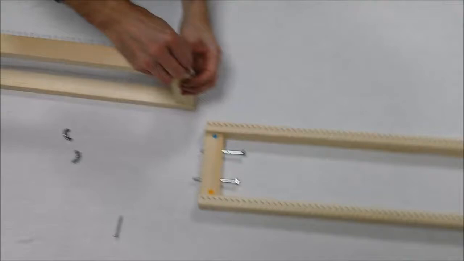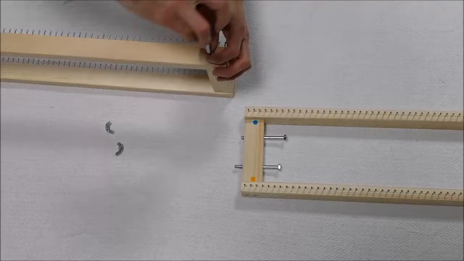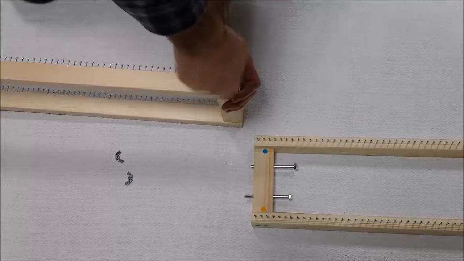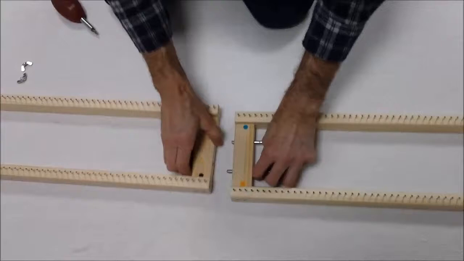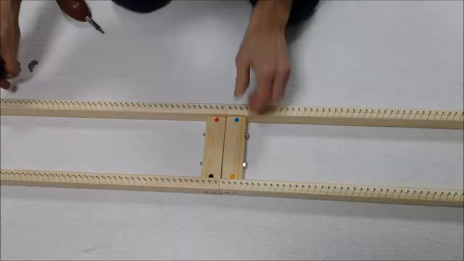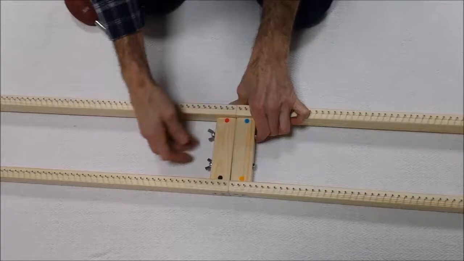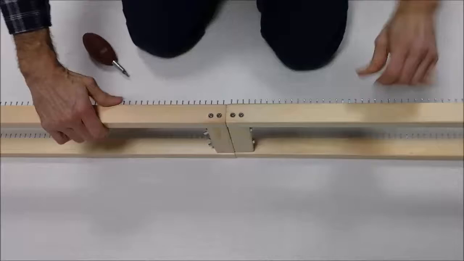Nearly there, the last two screws, just feel them slot in. And we're ready to assemble. Just mate the holes together, push them through, put on your wing nut. Don't over tighten these, just finger or thumb tight is adequate for a good solid fit.